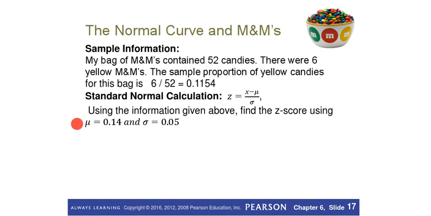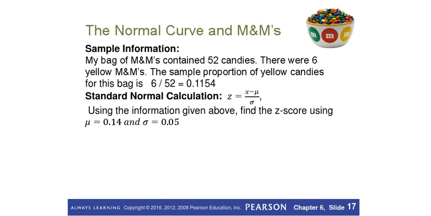Well, we're told that we have a normal distribution of yellow M&Ms, where the mean is 14% and the standard deviation is 5%. I got that from a research website that actually went through and researched M&Ms. It's sort of interesting that somebody had time to research M&Ms, but it's a good numbers game. So what would we do to figure out what percentage of bags might have a proportion less than 0.1154, that is 6/52 of the bag full of M&Ms?